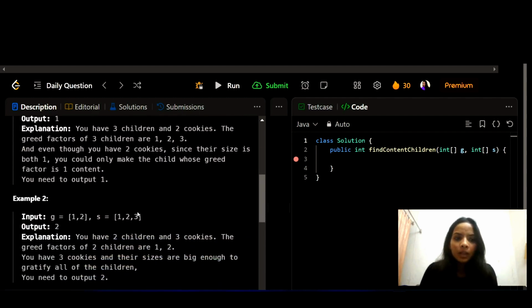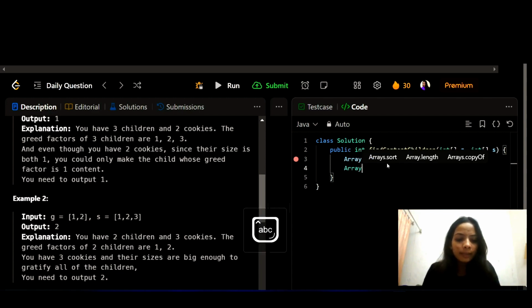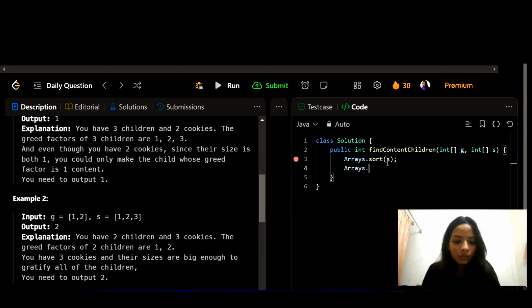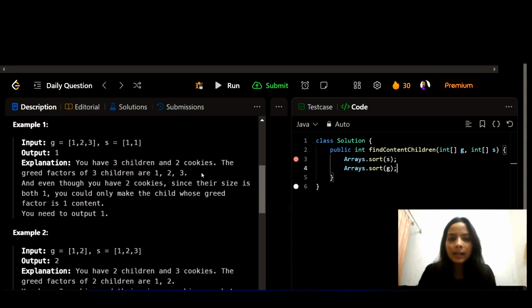And similarly the second example goes. To approach the question, let us first sort the two arrays given to us. Let's sort the array S, and let's sort the array G. Our approach is to sort the arrays in ascending order.